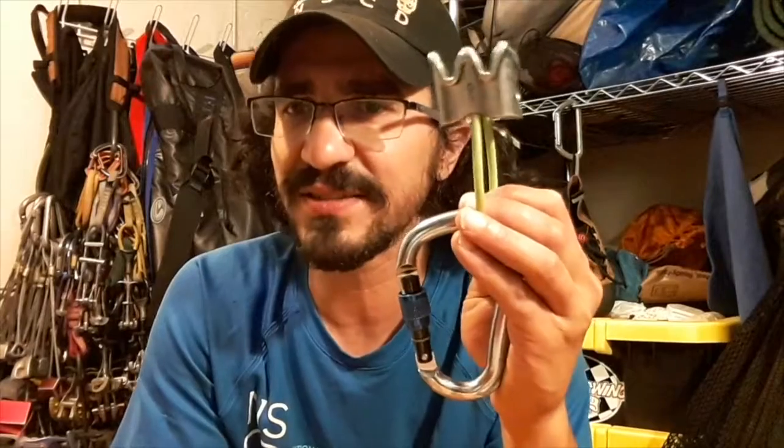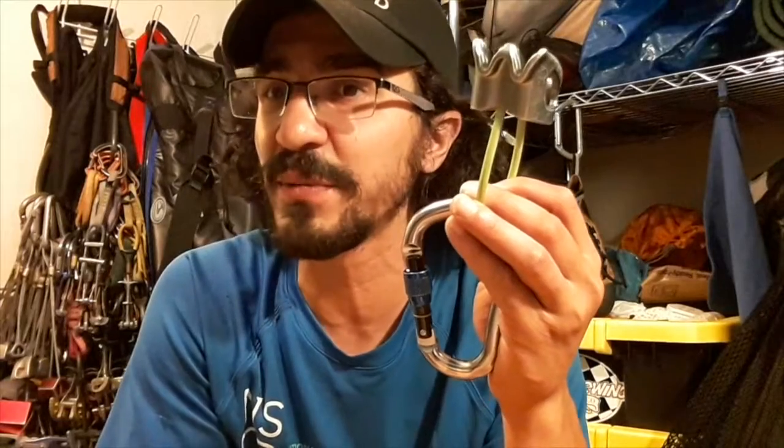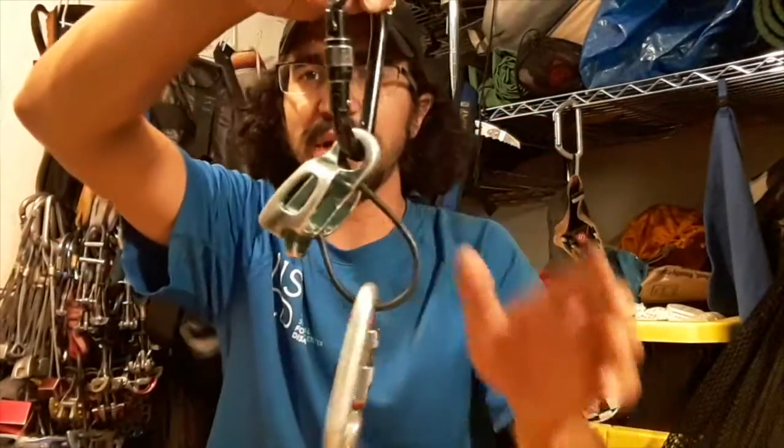So manage the slack and catch them when they fall. But when we climb, sometimes we're belaying from the top. So this device, unfortunately, doesn't really have that function. However, they do make what they call a guide mode, or every company kind of has its own. But as you notice, it's the same device, right?